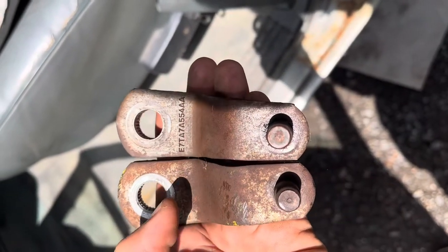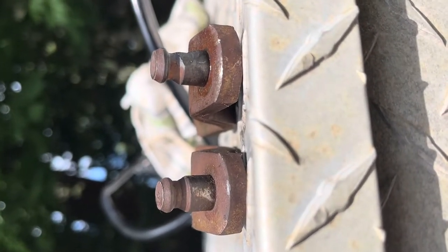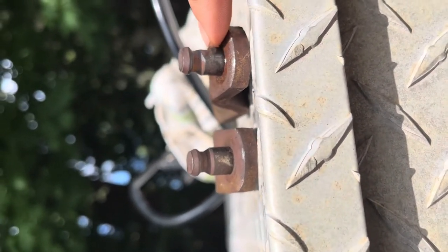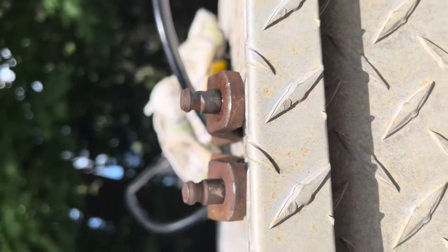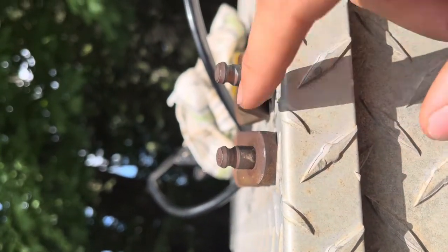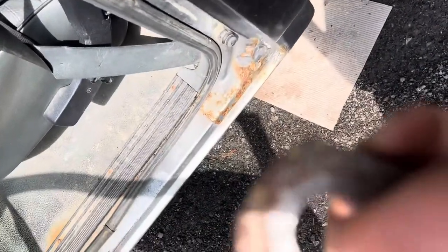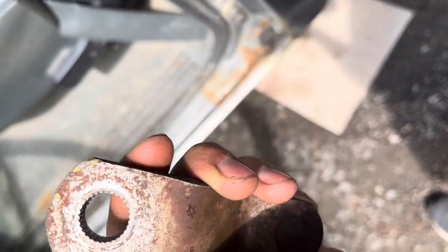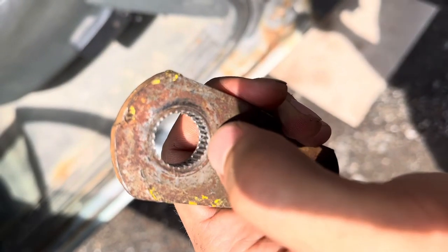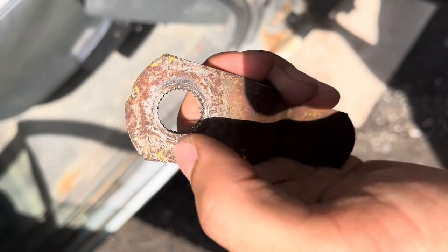Now I've got the old one from the junkyard on the left, and the one on the right is the one I took out of my truck. If you step them down and look at them, you can tell the one on the right has definitely been worn — it's a lot thinner. This is where that rod goes to the master cylinder of the clutch, so it's not going to push as far, which means you have to push the clutch lever down farther. When I put this new one in — used but new to me — it'll have the right diameter and should solve that problem. It came off really hard because it was a machined hole, and the marks are punched on when it gets slid on, not machined-in notches, so that's why it comes off so hard.